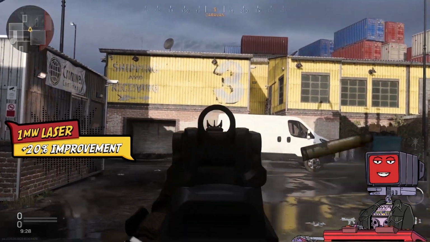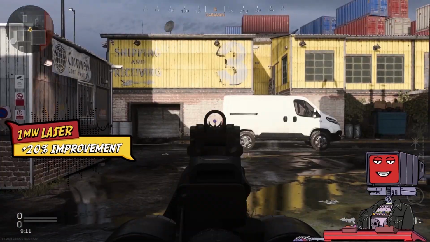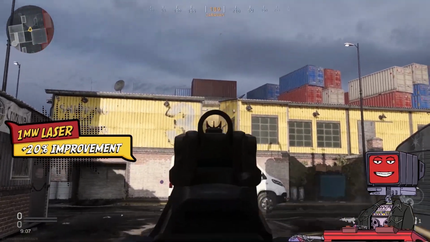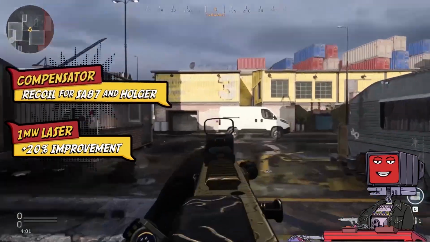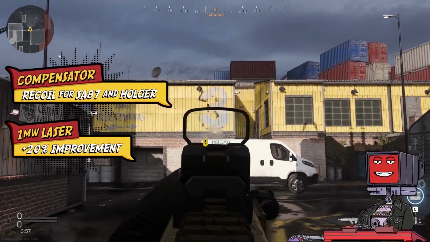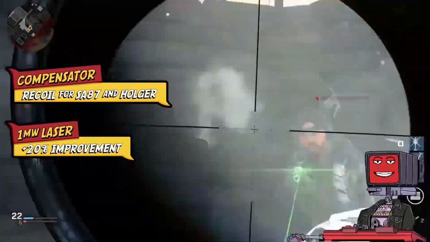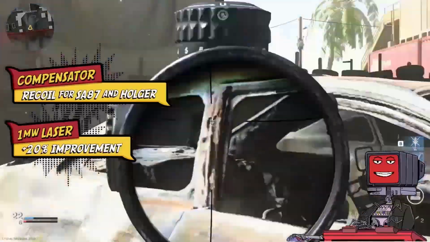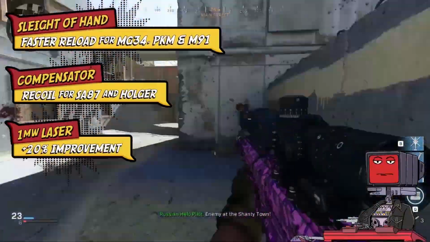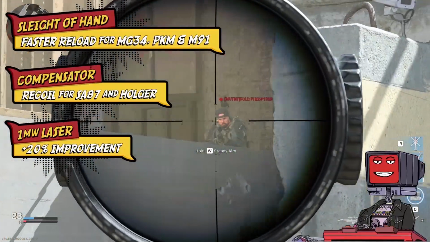As far as recoil, the MG34, PK, and the M91 all have very manageable recoil, but the SA-87 and the Holger are going to kick to the right like crazy. For these, you might want to consider adding a compensator. I found that by managing your vertical recoil, the horizontal recoil becomes much easier to control as well, and the compensator helps the most with that. Finally, with the LMG's long reload speed of anywhere from 4 to 7 seconds, I almost always use sleight of hand except with the Holger and the SA. The LMGs always promote slower play, so I really like to use everything that makes them and you quicker.